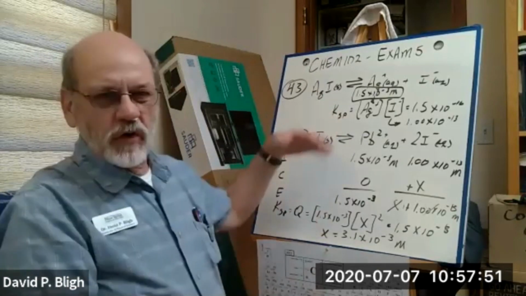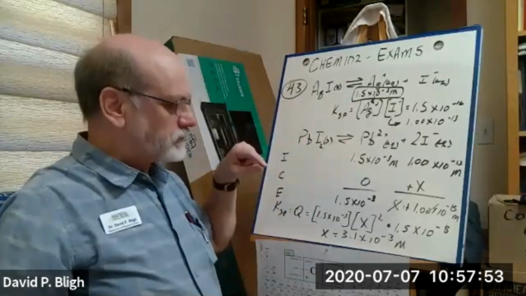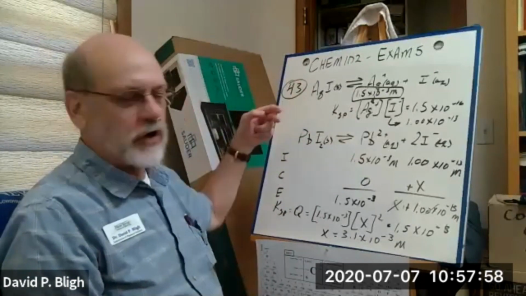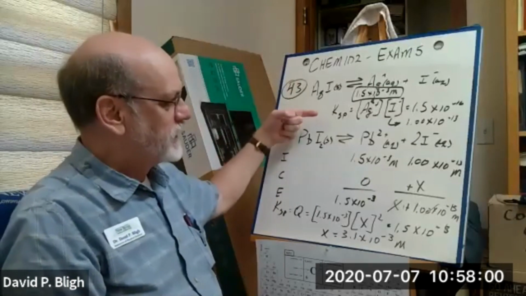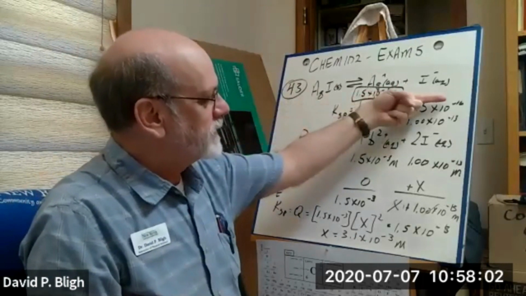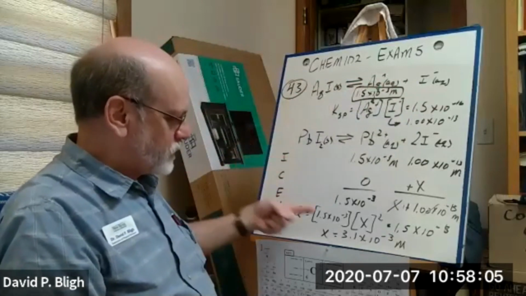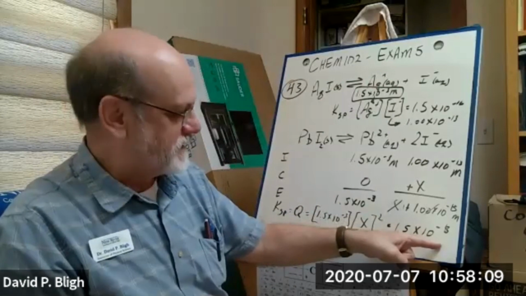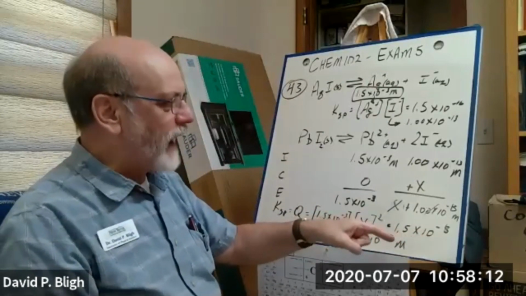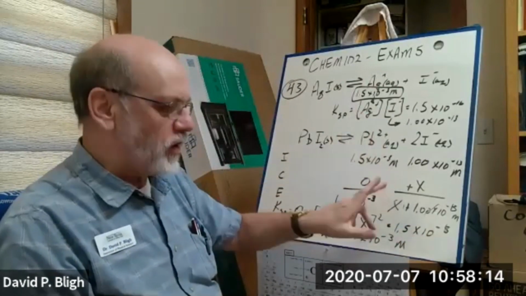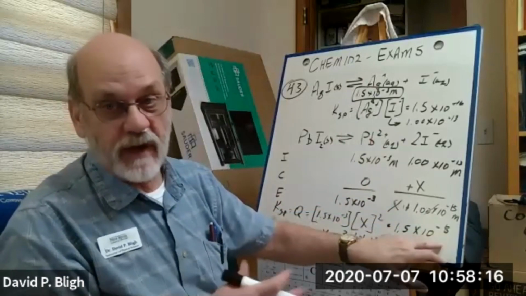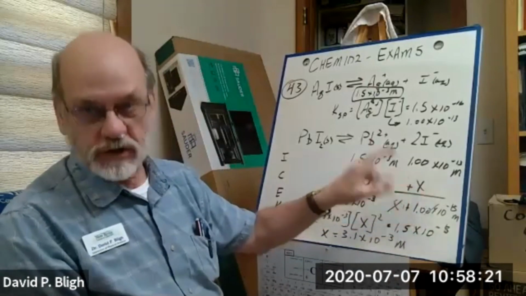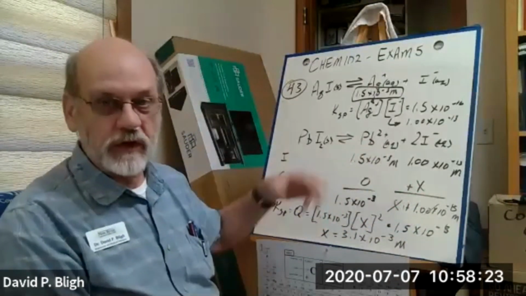Now, why did we have to go to all this trouble? Because of the separation of these two reactions in terms of their K values, right? The K value for this one is 10 to the minus 16. The K value for this one is 10 to the minus 8. So there would be a wider separation if this were 10 to the minus 5 or 10 to the minus 3. Then we would have a larger margin in here that would be available before you get precipitation of this one.